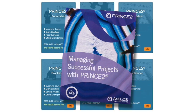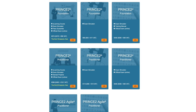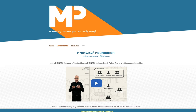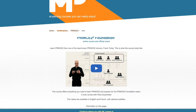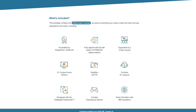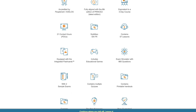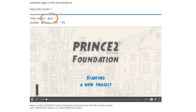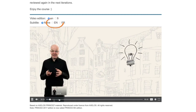Both programs are fully aligned with the sixth edition of PRINCE2, which is the latest edition. If you buy the full PRINCE2 Foundation course, the package includes a three-day live course equivalent with 57 lessons and 21 contact hours, which means if you're a PMI member, that will give you 21 PMI PDUs — professional development units. The Foundation course comes in French and English language versions, with French or English subtitles which you can turn off.